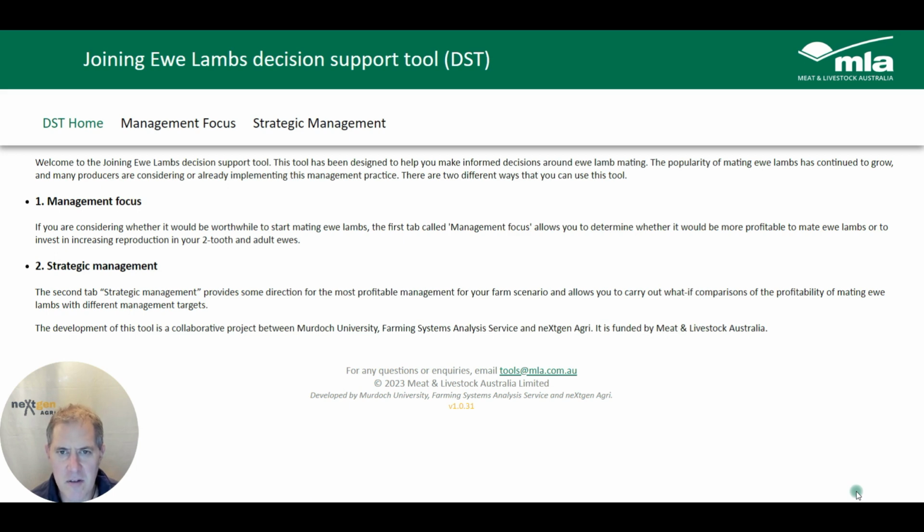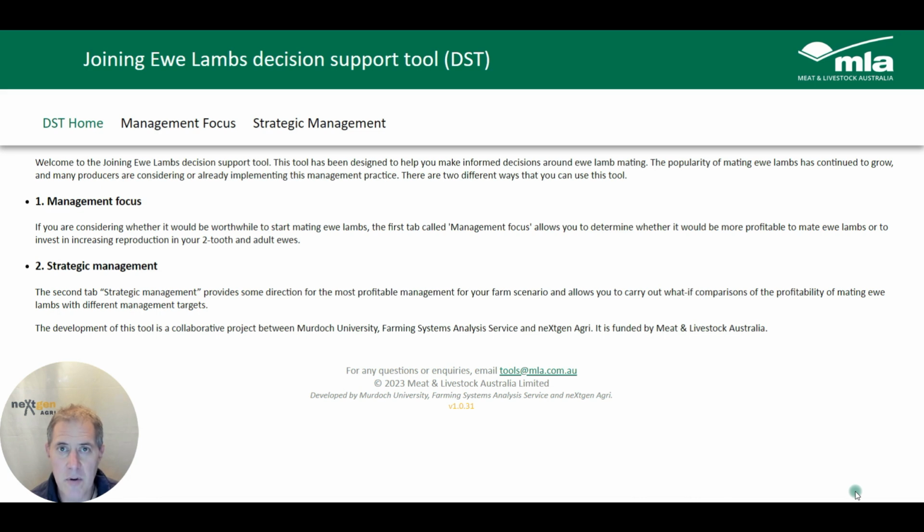There'll be two other videos that we'll set aside this one as well, which will explain a couple of features, but this is the first video just to give you a bit of an introduction about how this tool has come about, the background to it, so you get a bit of an understanding about what it's based on.